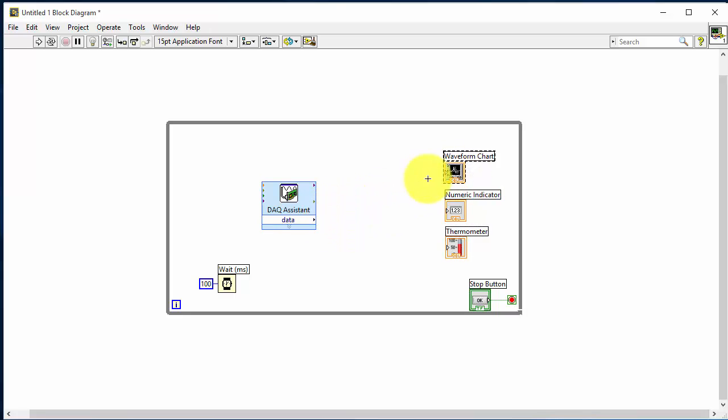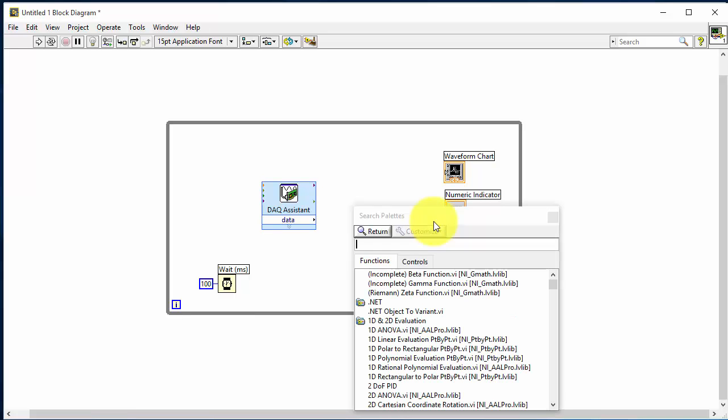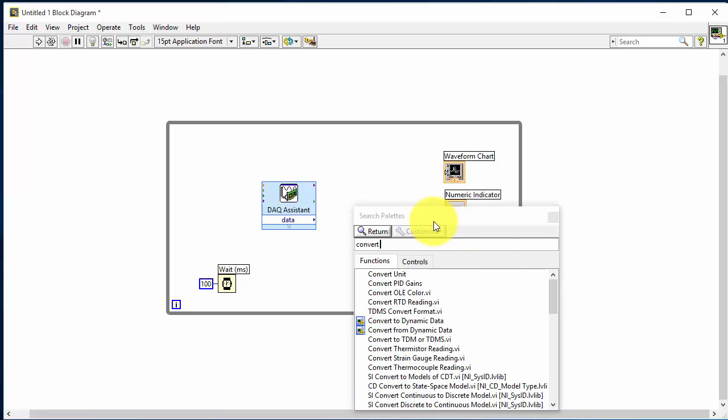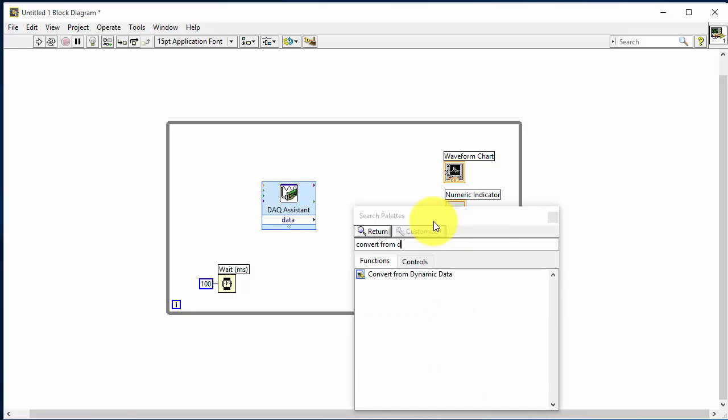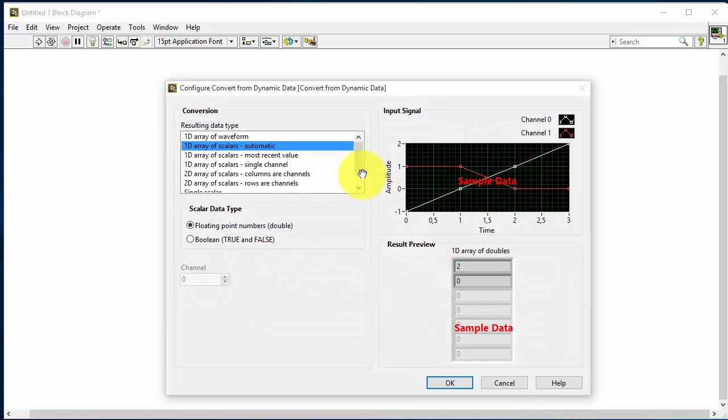In order to wire the data from this DAQ Assistant, we need to find one more function. So we just use the search and we look for it. Convert from Dynamic Data. So this one, double click on it, find it here, and we place it on the block diagram.